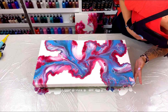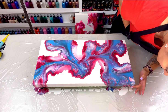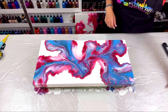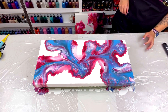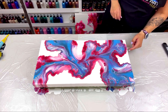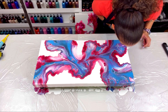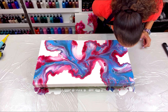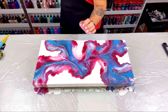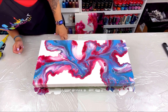Oh my gosh, this is so nice. I'm loving this King's Blue — wow, I think I need to use that color more often. I'm going to fix this a little bit. I wanted more runoff down the side — that looks good. Wait till you see what's going on in the close-up! I'm going to fix my corner here.